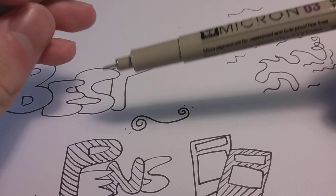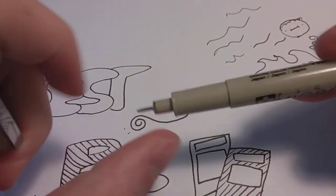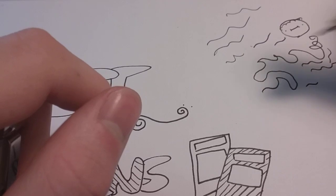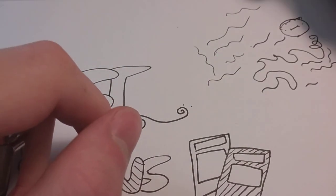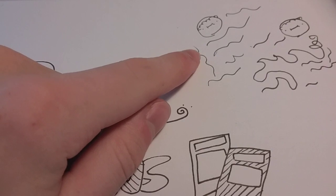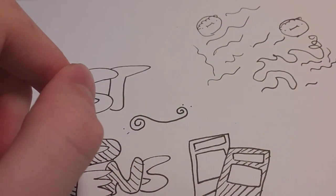They have a little bit more metal pieces in the body, so it just feels a little bit nicer. They are a little bit more expensive. I want to say $1 more than the Faber-Castells, maybe even $2. And the lines are better, so they're easier to draw with. I don't see the same fading with the Pigma Micron compared to the Faber-Castells.